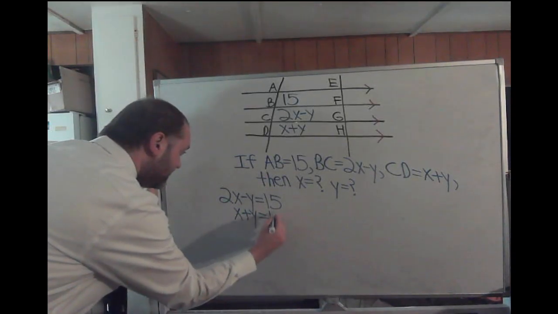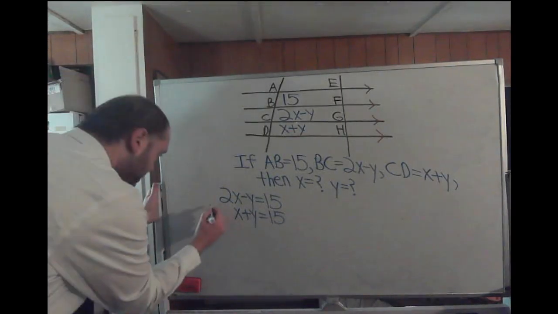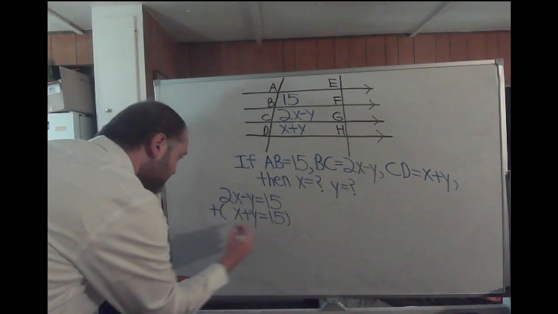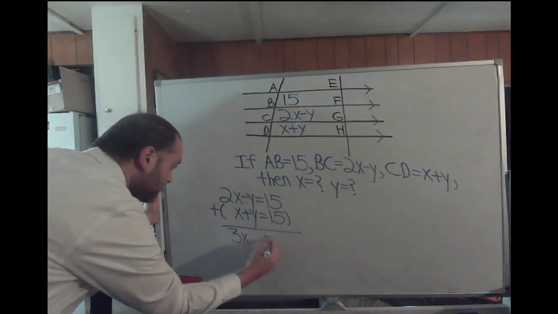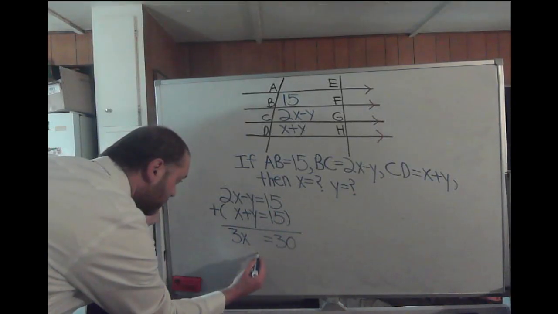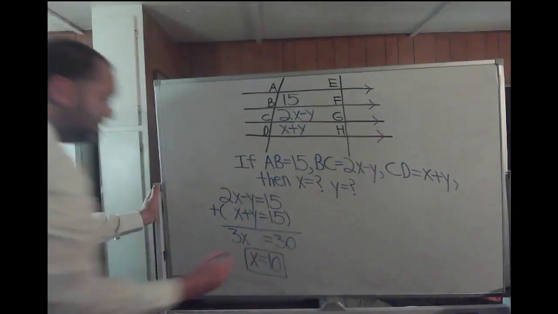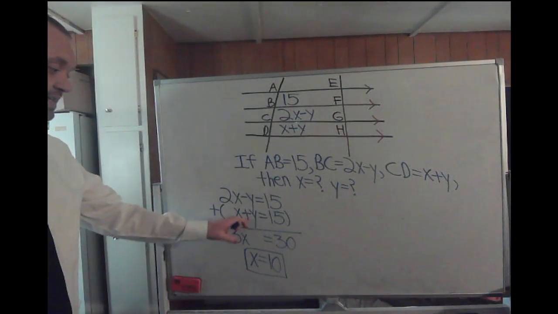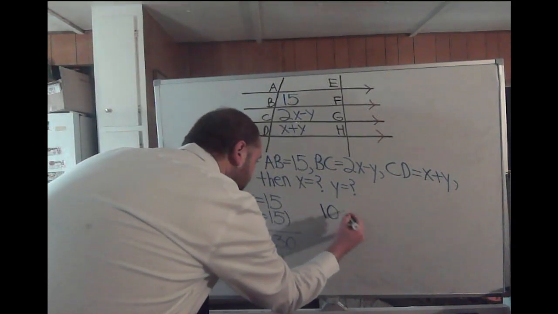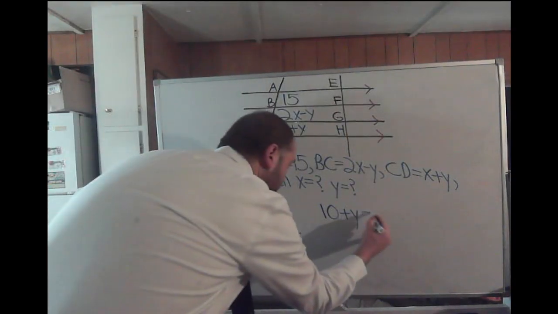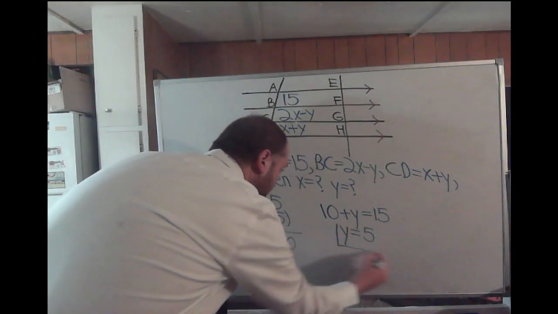So we've just created a system of equations here. And I think with this system, it's pretty obvious. We just want to go ahead straight away and add the second equation to the first, because that's going to cancel out the y's. You would just end up getting 3x equals 30, which would have to give you that x equals 10. So now all we have to do is put that value of x into one of these equations and solve for y. So we'll put in 10 plus y for the x plus y equals 15, which simply means that y equals 5. That's really all that means.